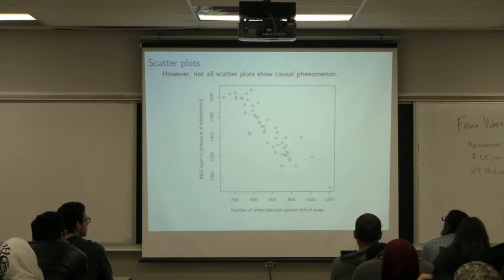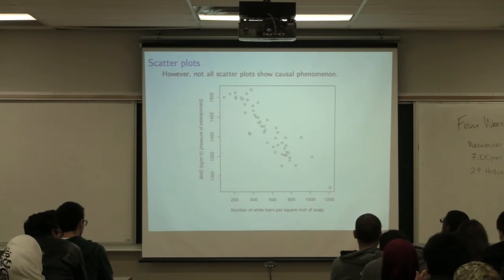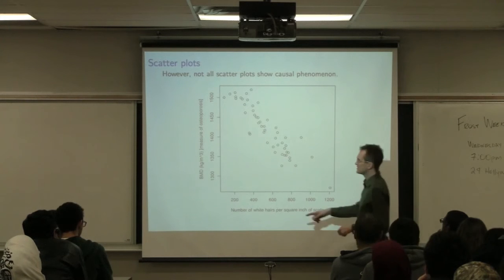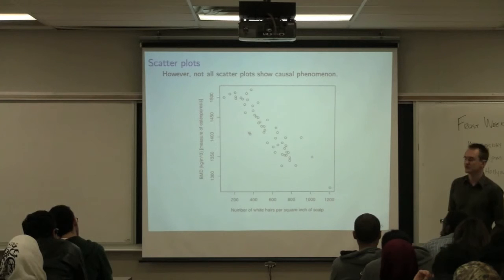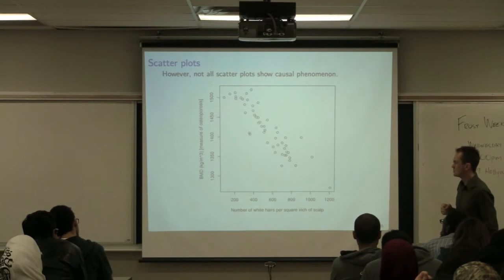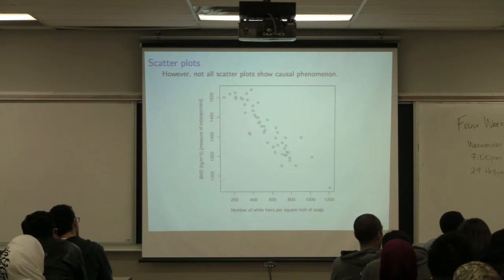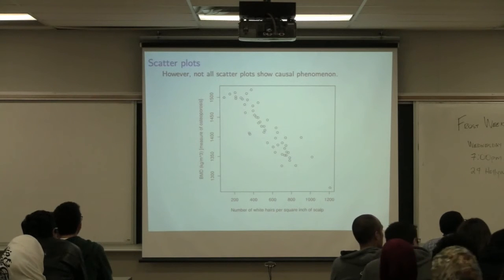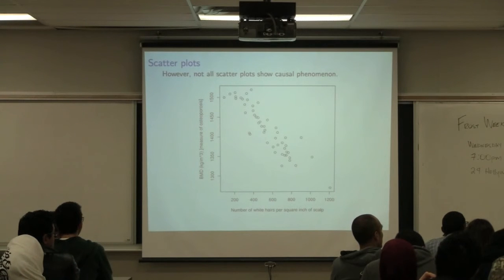But here's, and you'll see countless examples of these, if you look for them in any newspaper publication, you'll always see dubious correlations and causality assumptions being made. Here's one where we're showing the bone mineral density of a patient. So essentially bone mineral density is a measure of osteoporosis. And on the x-axis, we're showing the number of white hairs per square inch on the skull. So clearly a negative correlation between these 2 variables. People with lots of white hair, low bone mineral density, high tendency for osteoporosis. Cause and effect?